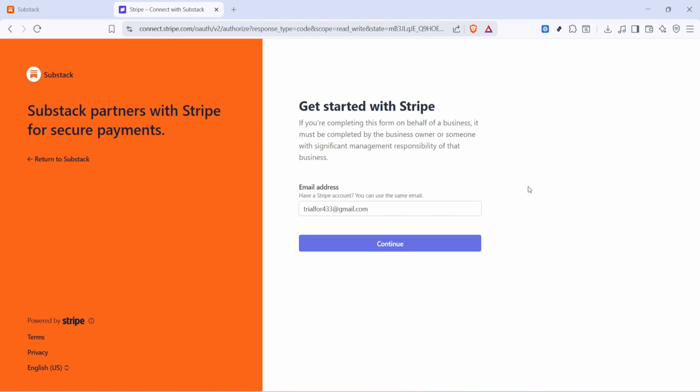A couple of helpful notes. Only owners or admins with billing permissions can connect payments. So if the options toolbox isn't visible, check your role on the publication. If a browser extension blocks redirects, temporarily disable it while you complete the connection. And for security, it's a good idea to enable two-factor authentication on your Stripe account.